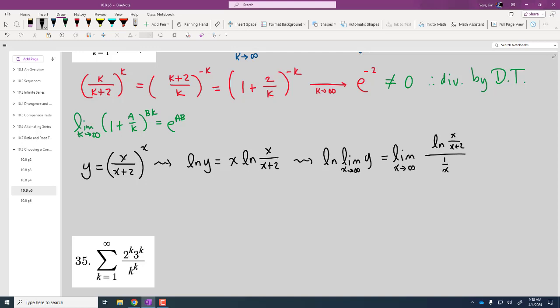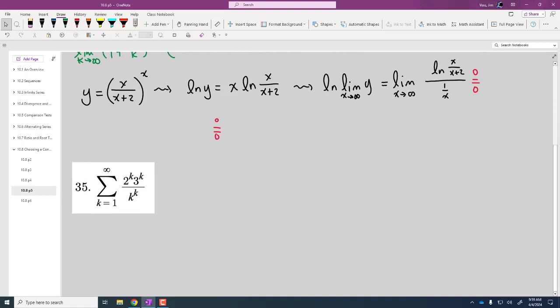Multiplying by x is the same thing as dividing by 1 over x. Multiplying by 2 is the same thing as dividing by a half. If you divide by a half, that's multiplying by 2. If you divide by 1 over x, you're multiplying by x. And that puts us in L'Hopital land. Right, so as x goes to infinity, we end up with a 0 up top and a 0 down below. So now we can use L'Hopital. As soon as we get that indeterminate form, L'Hopital comes into play. And so, let's go down here. We'll rewrite it down here.